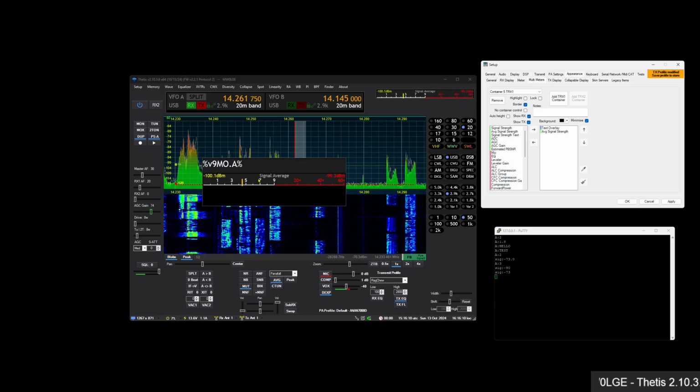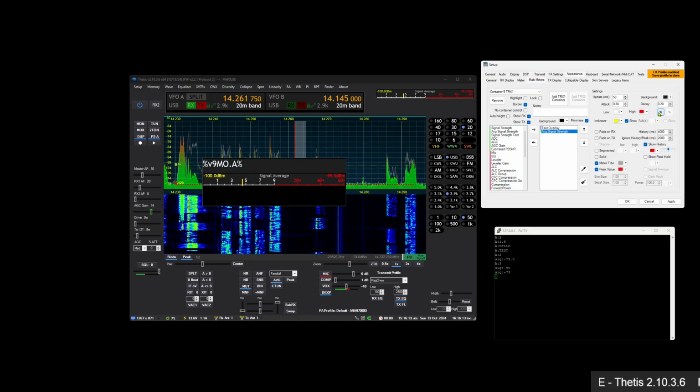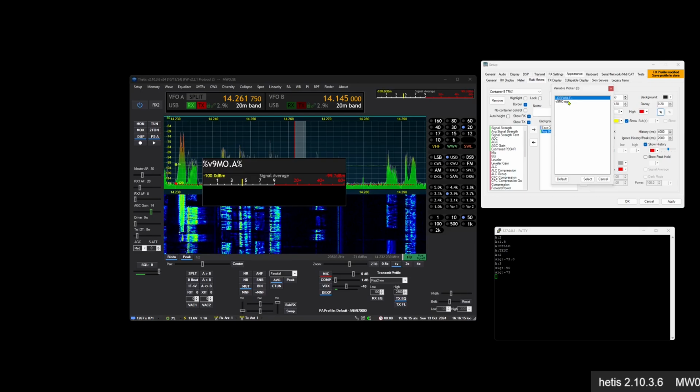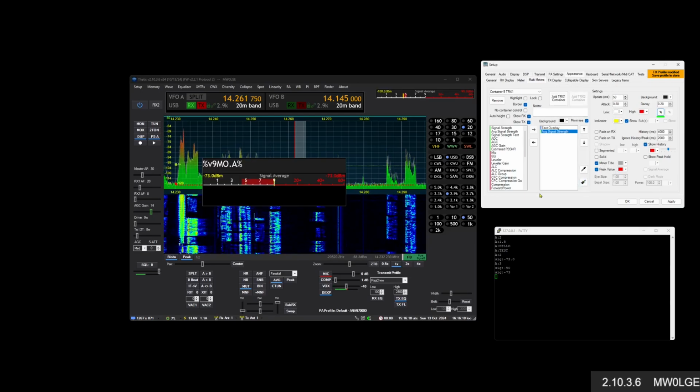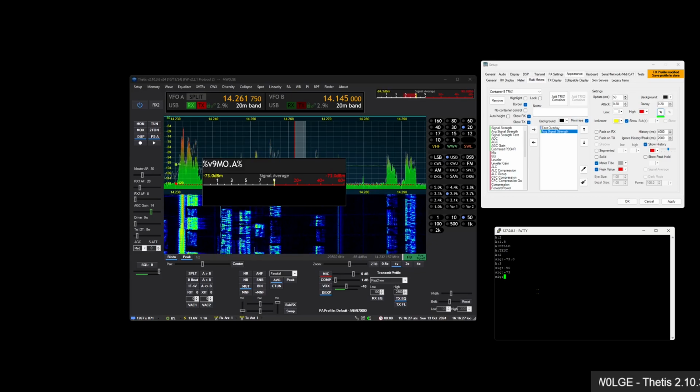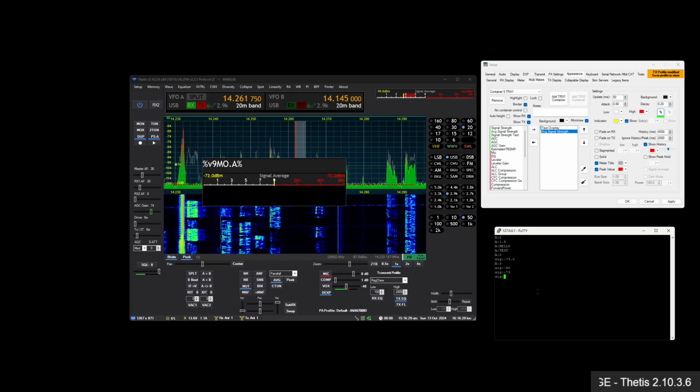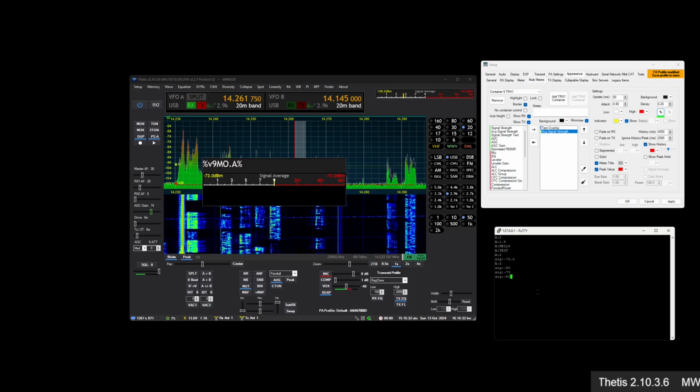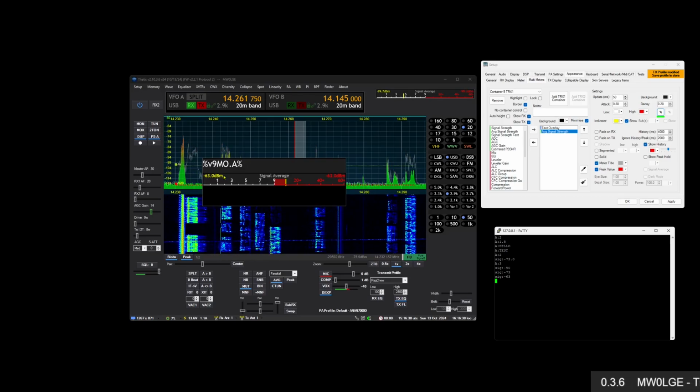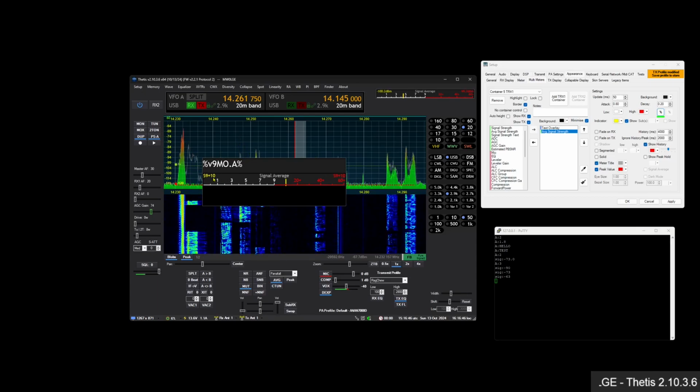But we want to tell this meter to use that variable, so we'll come in here and we'll pick on this percent sign, use sig, select, and there it is. Negative 73, as we know, is S9, and it's on S9. Sig negative 63 would be 10 dB over 9, which is there. And if we change this by clicking on it, you can click on the meter and it will switch between various bits of data.